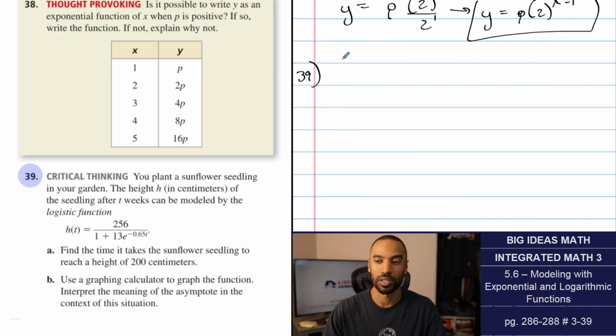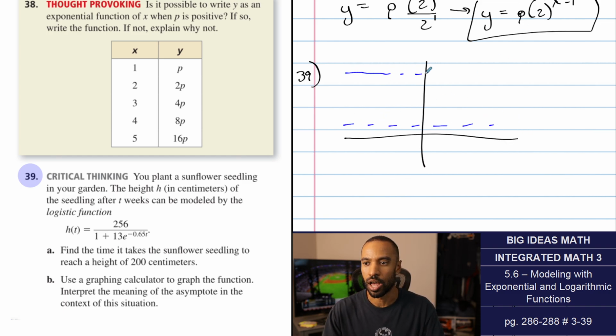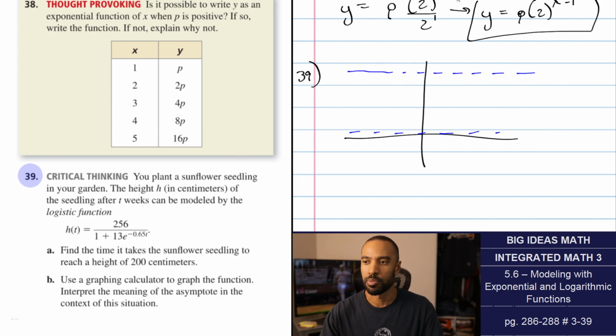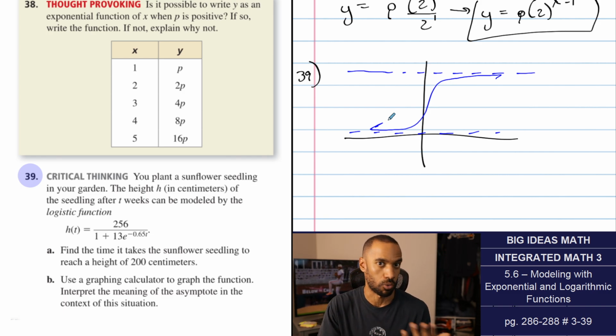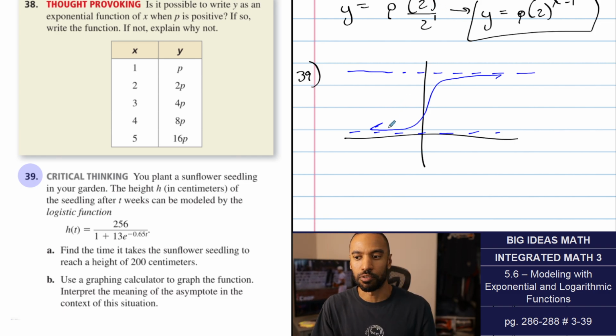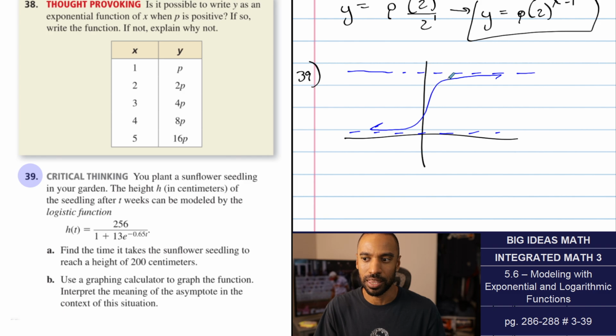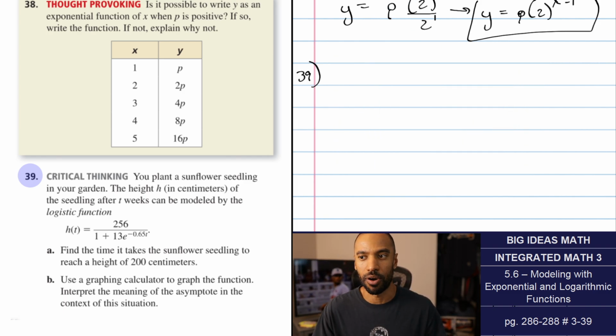You guys don't know what logistic functions are, so I'm going to call it out right now. A logistic function is a function that has 2 asymptotes. A lot of real-world models come up in this format, where there's an increase and then it levels off again. It has 2 asymptotes. I'm not very good at graphing them, so hopefully you get to use a graphing calculator. But a logistic function is pretty natural for something. It might take off slowly, and then eventually there's only so much of it that can take off, so it flattens out. Things don't go forever.